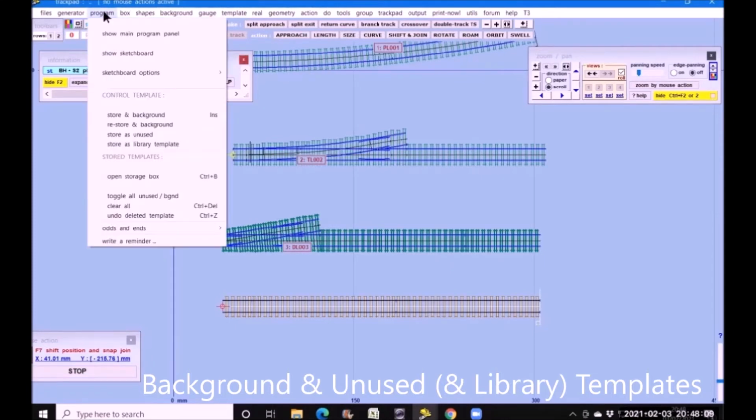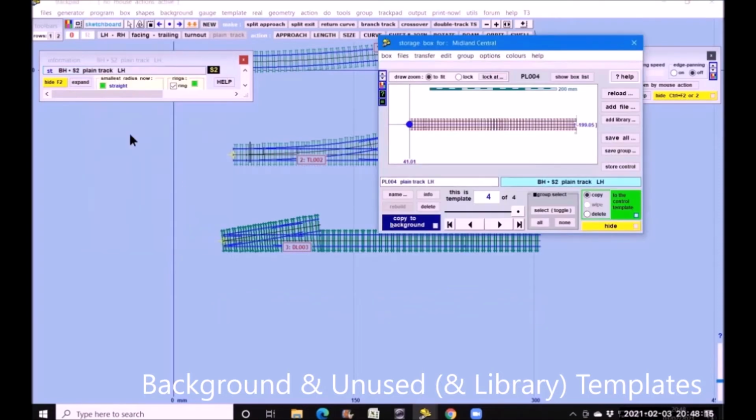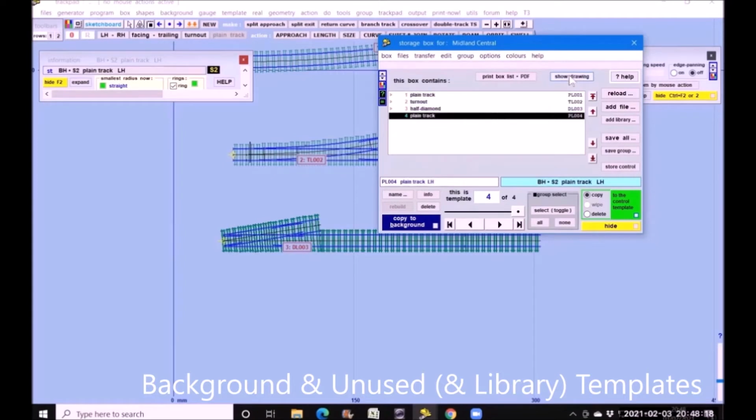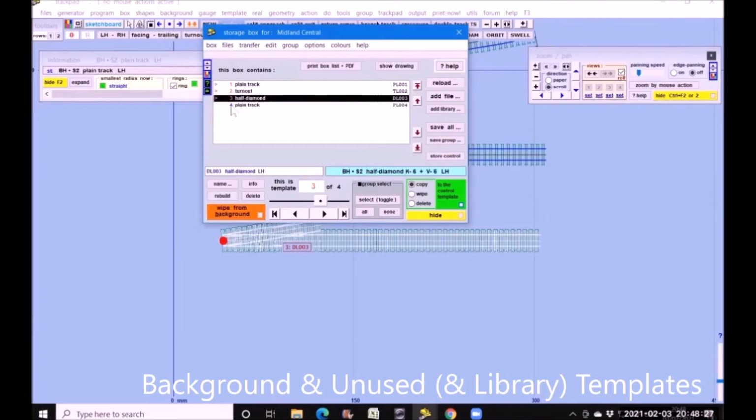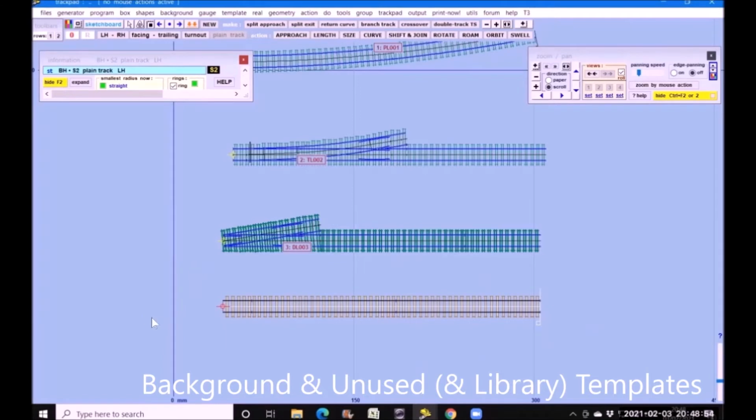Now, if I come into the program here and I store as unused, there it is, number 4, plain track. But it's got a little blue number, not a red one, and it's not got the red arrowhead. And that means it's unused. Templot calls it unused. What it means is that it's stored, all the information is in there, and you can recover it. You haven't lost it from the storage box, but it is hidden. It no longer appears on the trackpad.